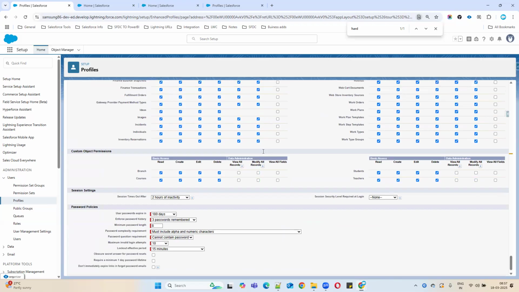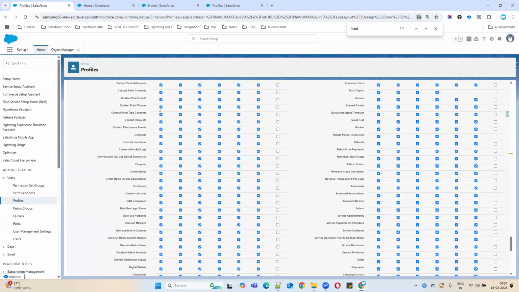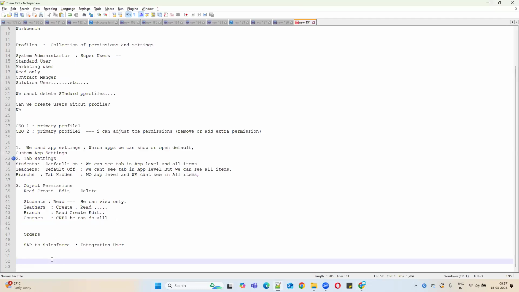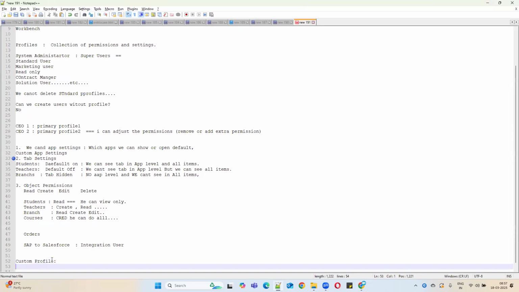Okay. So tomorrow we'll extend the other topics like permission sets and all. Okay. Just practice the same thing. Whatever I did today, all those things you have to do. Create a custom profile, assign to user, login that user in incognito mode.